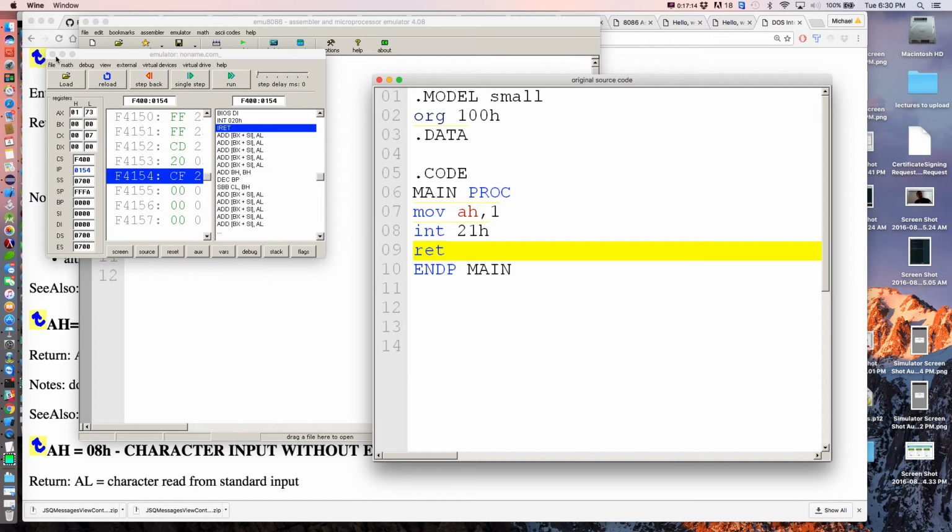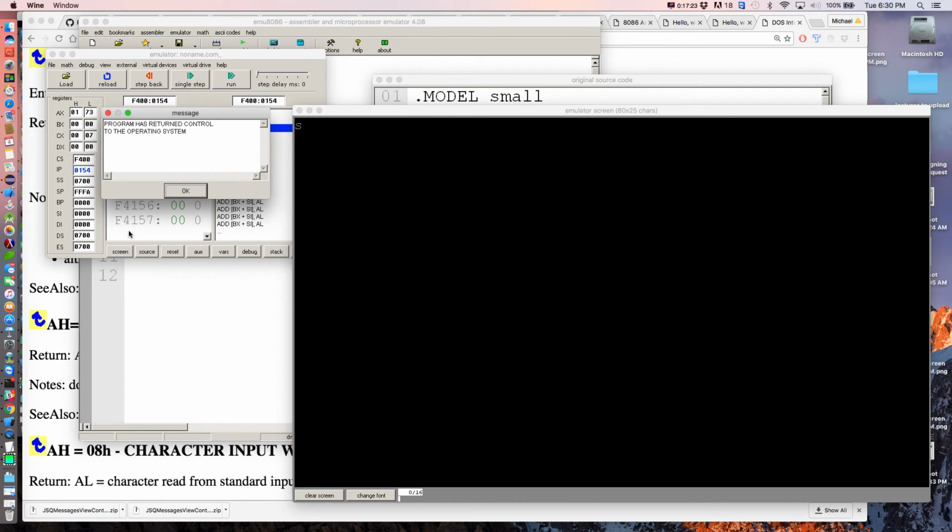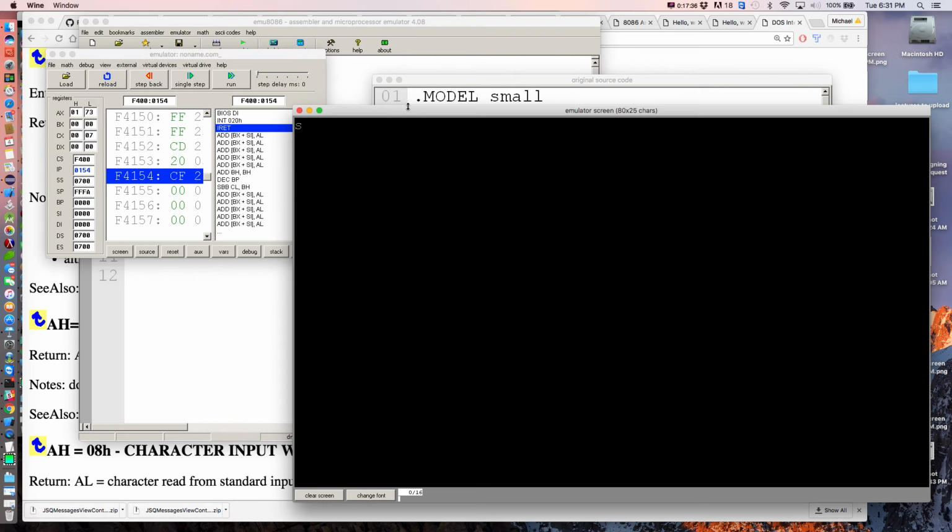Now one thing I want to see here is, I read in, did I type in an S this time around? Let's just run it again. So there's my S. Notice that in the low AL, I have a 73, which should be the ASCII value of a lowercase s, the hex representation of that. Is that right? Because that's how it should represent it. It should be an 8-bit representation of the character lookup of S on the ASCII table. Yes, that's correct. So that's what got loaded into the low there.